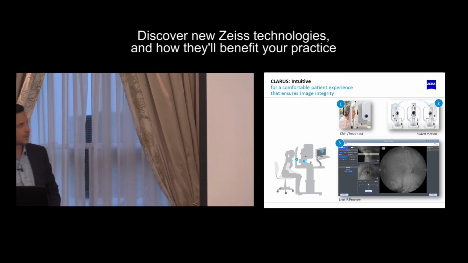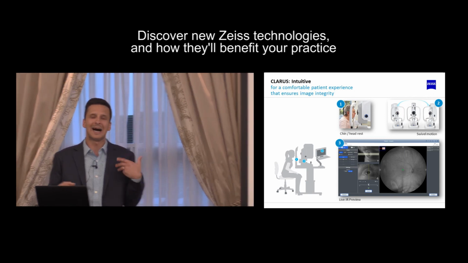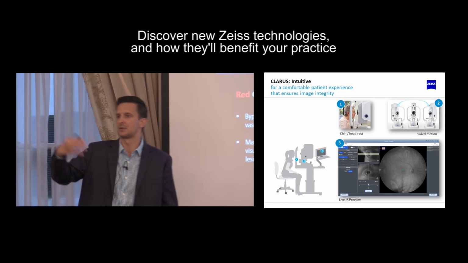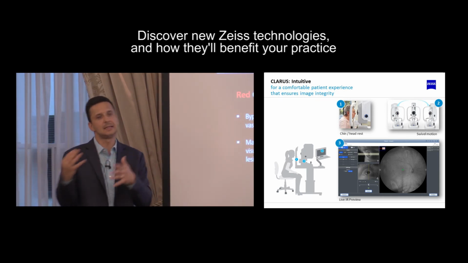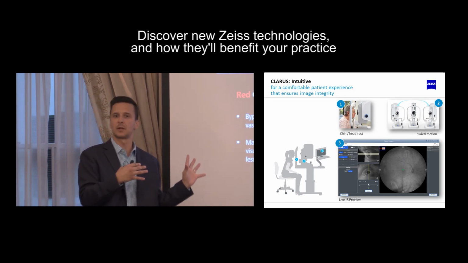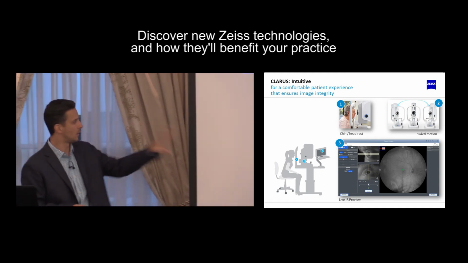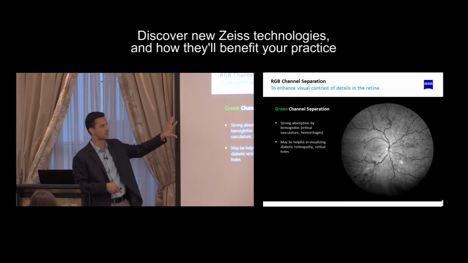So red channel separation, as I was sharing just a moment ago, there's red, green, and blue separation. I like devices that connect us to a next set of utilities or devices, or that seem to have overlapping functions, because they can lead me to other management conditions. So I'm going to draw a couple of correlations to what I think relates to an OCT here in just a moment. With the red, you're all familiar with red and with green. So red free photography and what these things tell us in our differential diagnosis. No different, that's very useful.